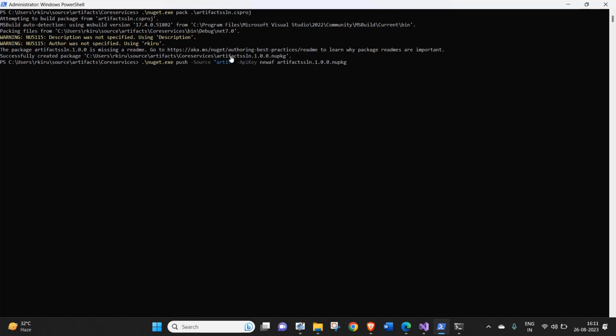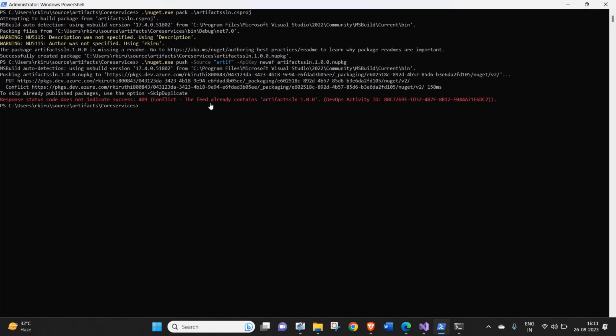This is the package detail, so I have to give this input here. Already this package was there, so it will definitely throw an error. So this is the command I have to run. If I run it, automatically it will say the solution already exists.